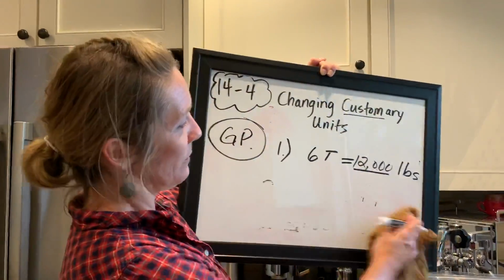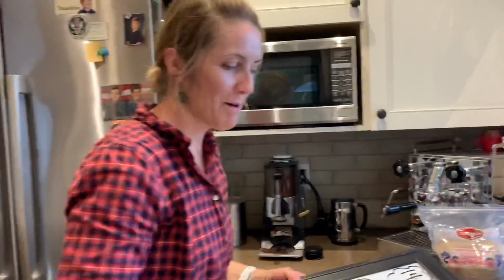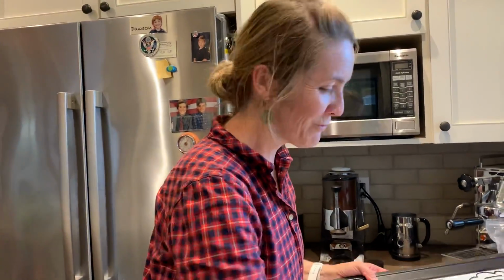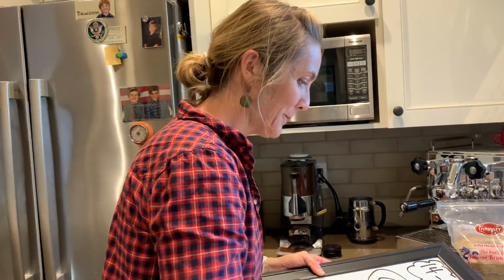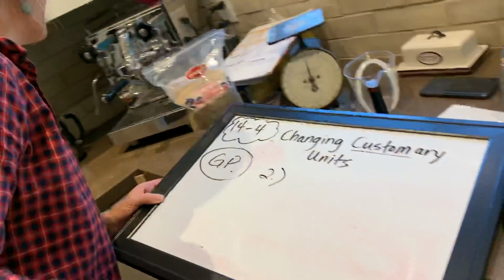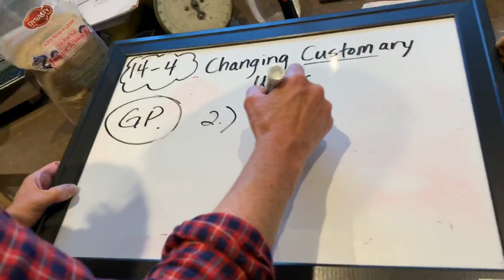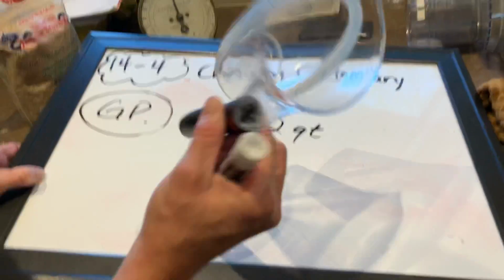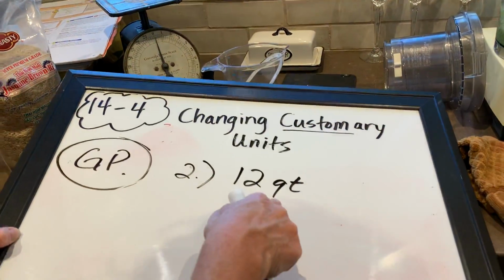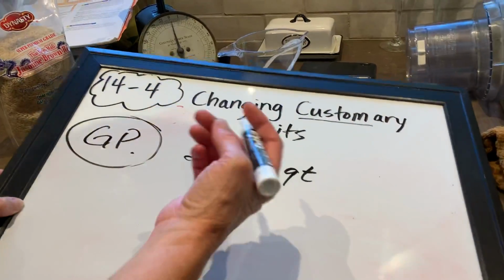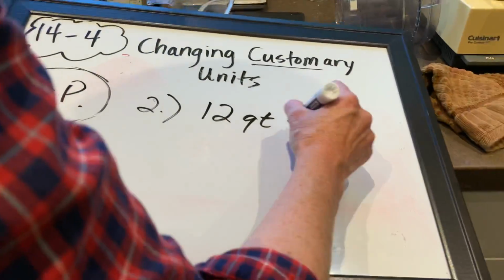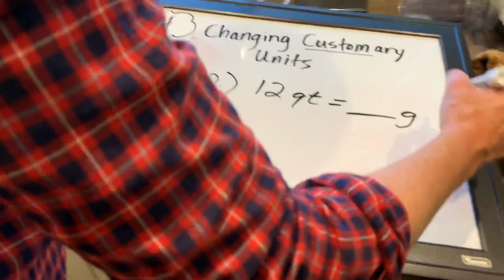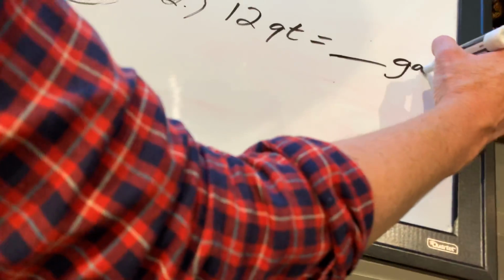Let's do number 2. Hopefully it'll come up that we have to divide. The function will be division. Let's do number 2 here. Thanks, Dawson, for moving around me. So this one is going to talk about capacity. So this is 12 quarts. So this is that gallon guy you worked with the other day. 12 quarts is equal to how many gallons? And they're just going to go GAL.